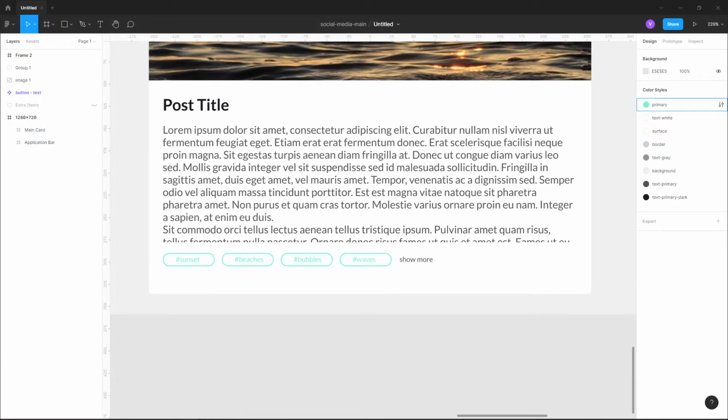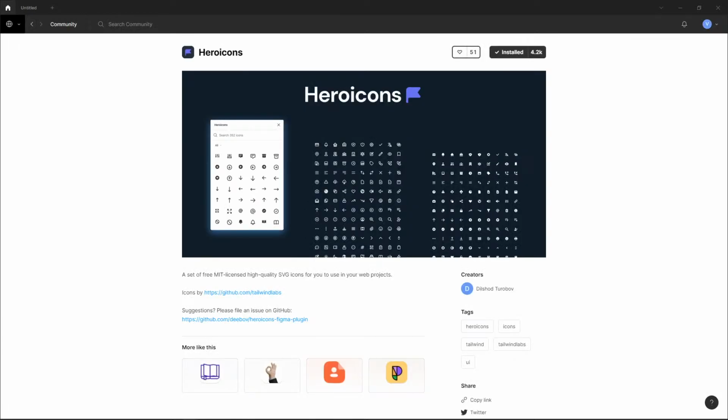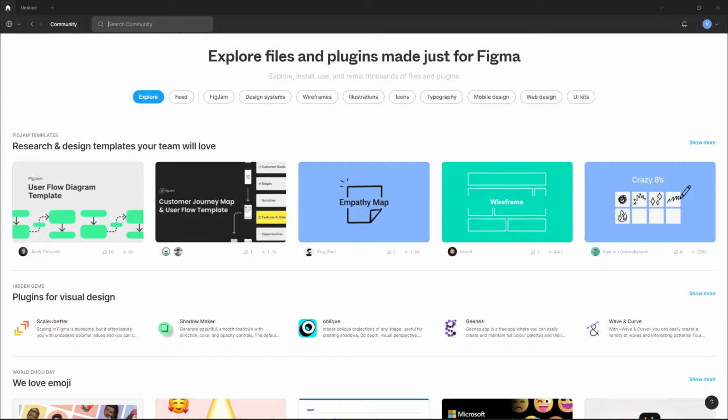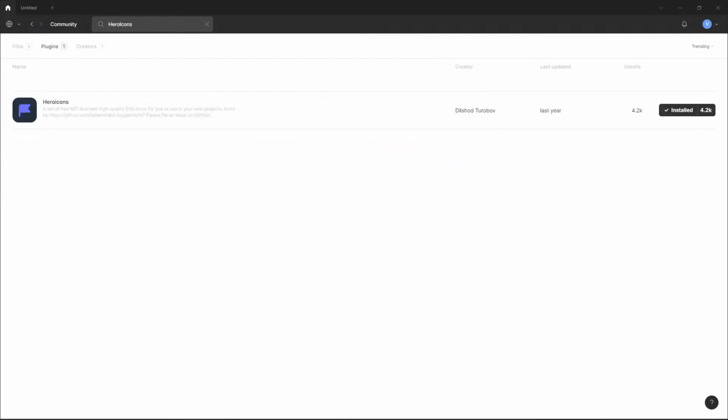So I know Kevin wanted us to use hero icons, which are a fantastic set of icons that are free and very easy to use. So I'm going to walk you through using plugins on Figma first. If you're on the desktop version, just hit home. Then you'll be able to see your homepage from there. From there, you'll click Community, and then you'll hit the search bar and you'll just type in Hero Icons.